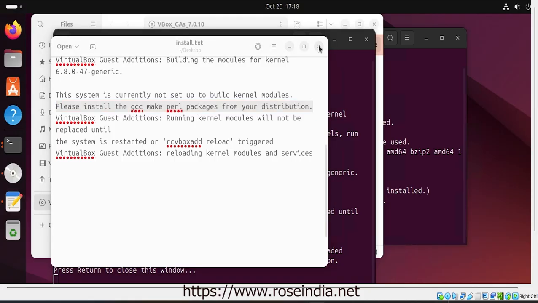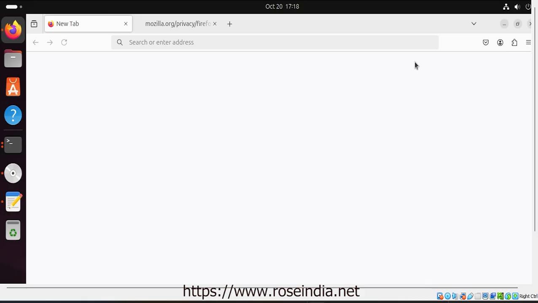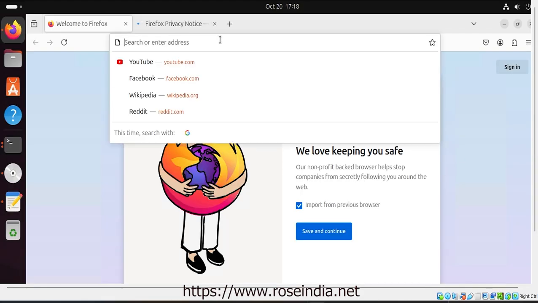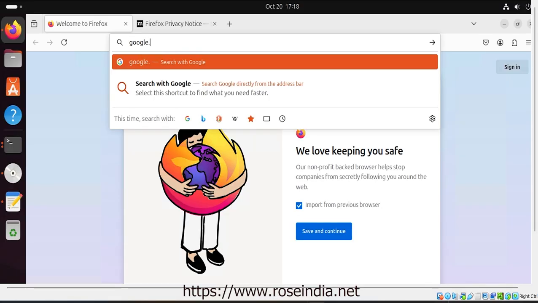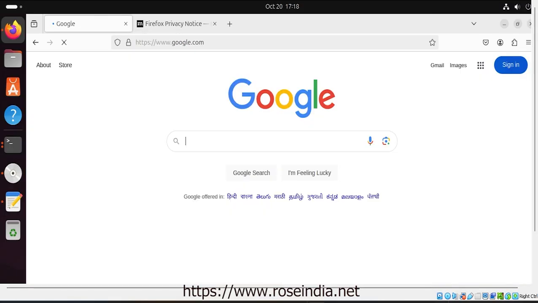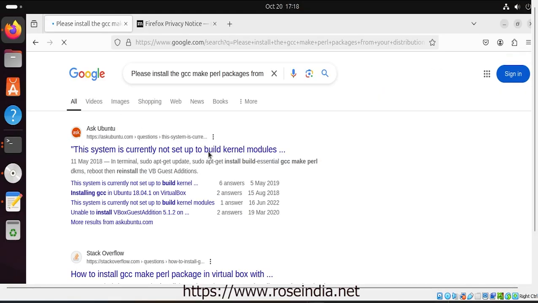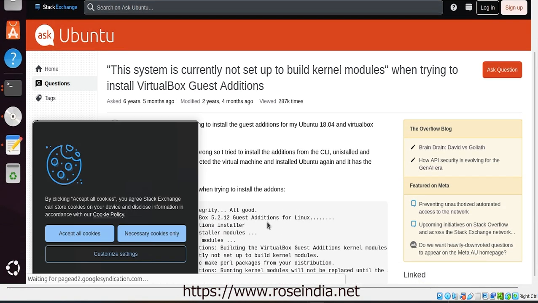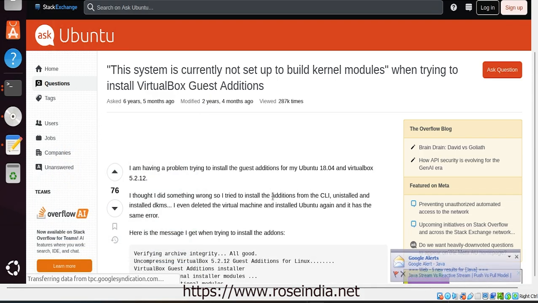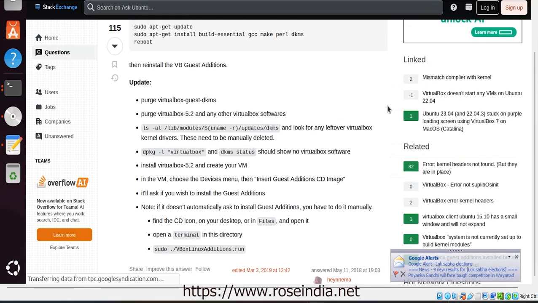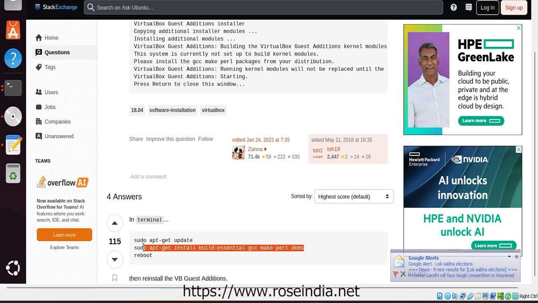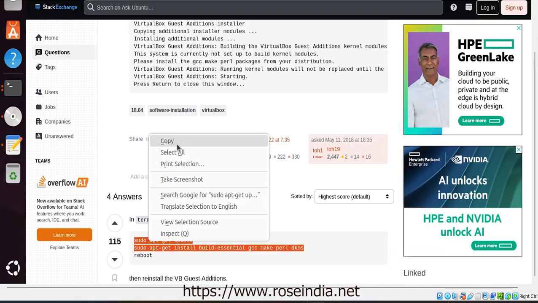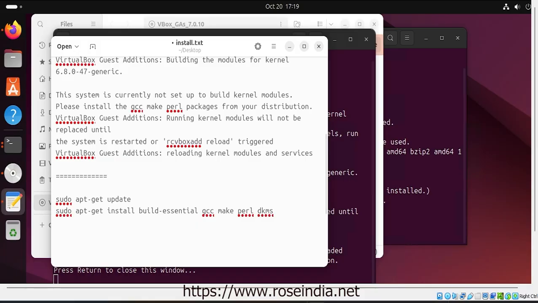So I will see the command for installing this. So this is the command to install the GCC, make, Perl packages.